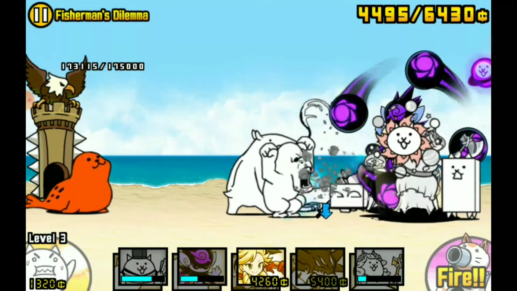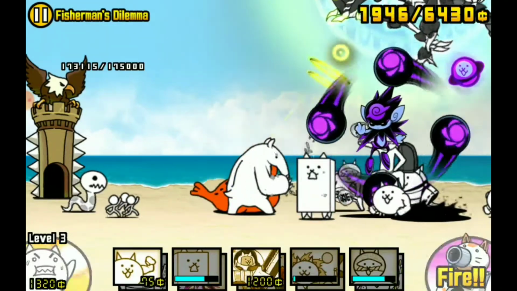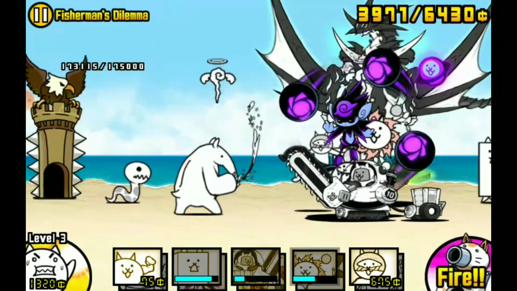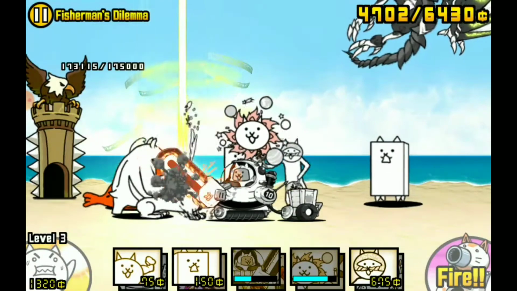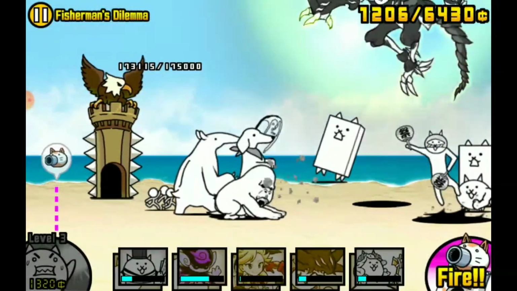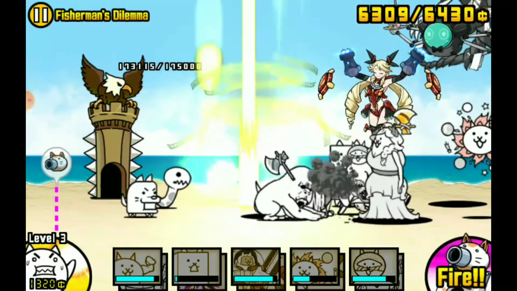I'm saving up for Ganglion because he's really good. I'm pretty sure he's also fast and he has good DPS. So I'm just going to take him. As you guys can see, he did a lot of damage to that Master Ray guy, whatever you want to say. Okay, and oh crap, he got knocked back. That's why Ganglion did not hit that Master Ray. Okay, it's fine, we got two Ubers. Now let's might as well go on back. There you go, nice. Master Ray is already dead. And come on.